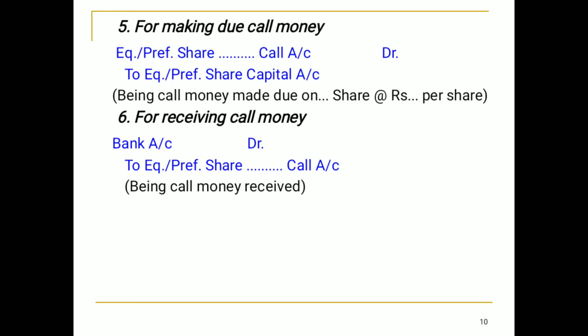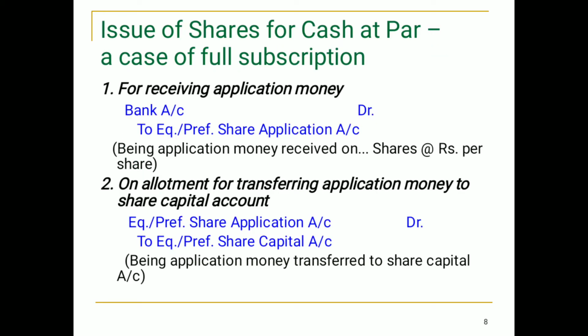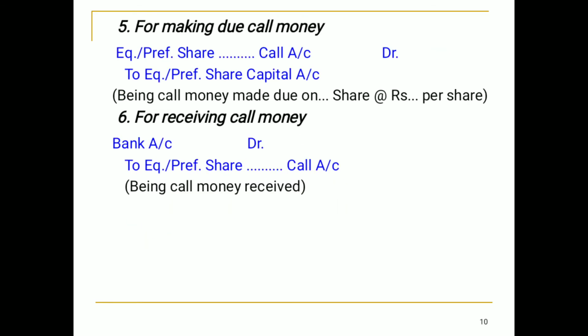So these 6 journal entries are most important. Please learn them by heart. These are going to be applied practically in the sums that we'll be doing. Please make sure that you learn them properly. They are also given in your textbook. You should develop a habit of reading and memorizing these journal entries every day, every day, unless and until we finish this chapter, and even after that.